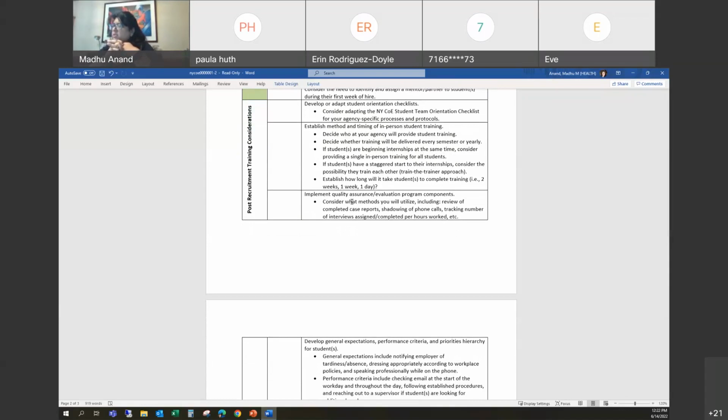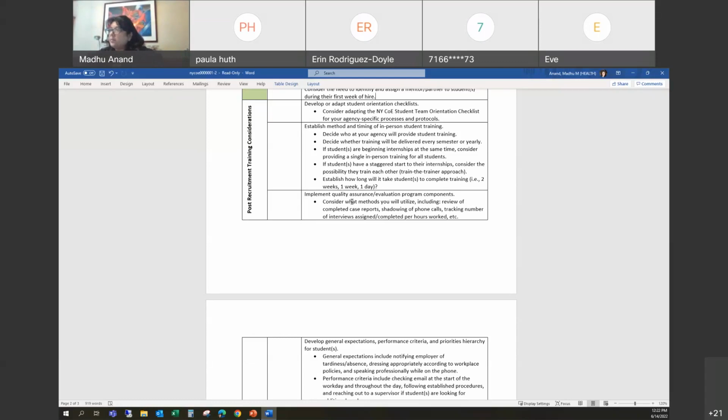Really, assessing them for your agency specific processes and protocols. One of the reasons we put these together as a checklist, and made sure that they were available in Word, is we know that there's going to be specifics that we're not going to cover for each agency that need to be incorporated in.